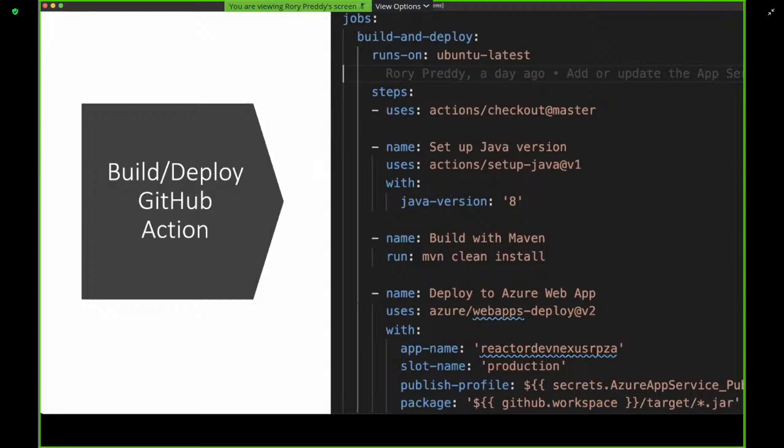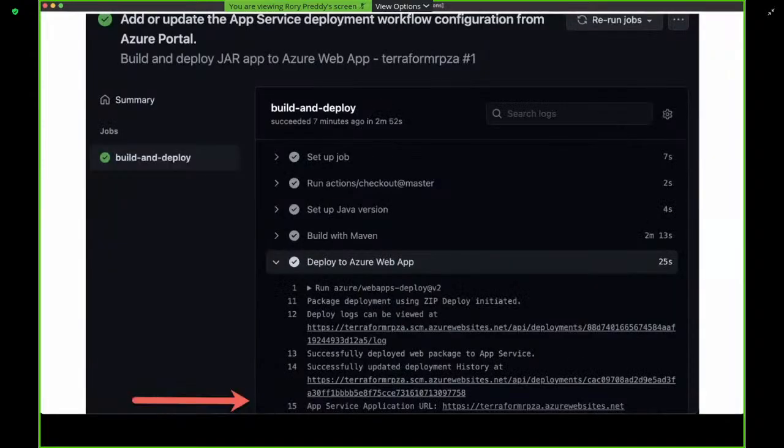So this is the last bit of the GitHub Actions. So there's two GitHub Actions files. There's the provision file and then the build and deploy. We also have our Terraform files that are sitting in our Terraform folder, and that really defines what we're going to build. And we're going to go through an example of how we're going to set up our database and also our application server. So we're executing that now.